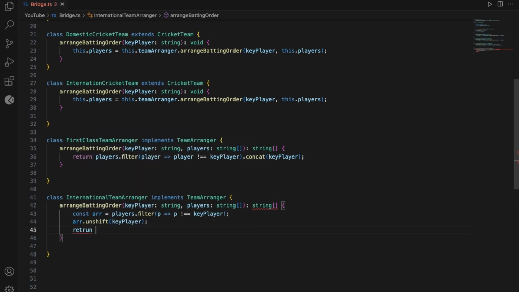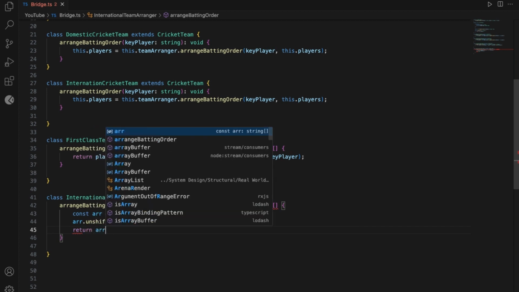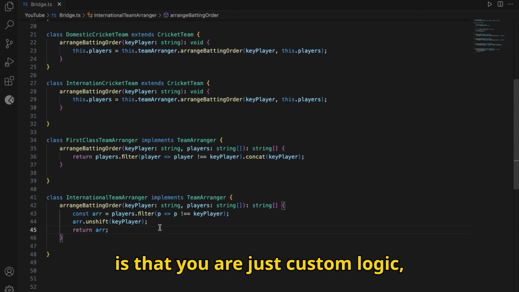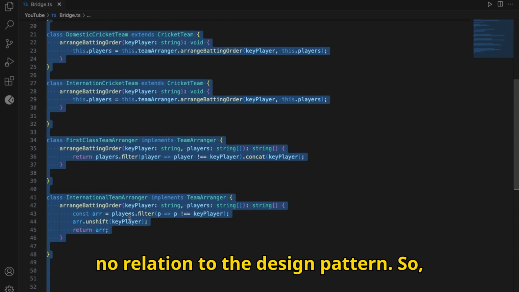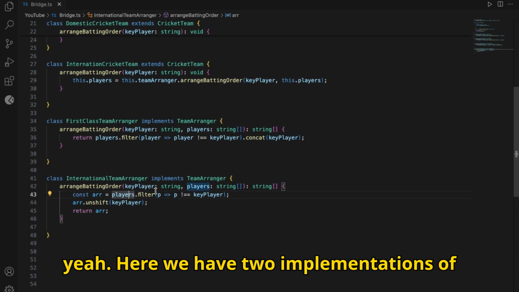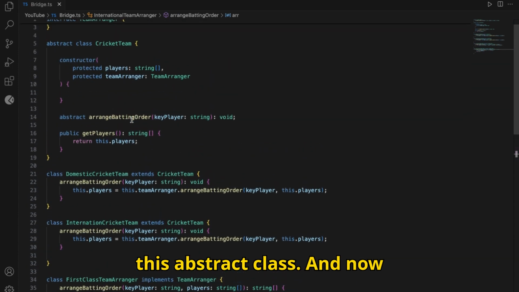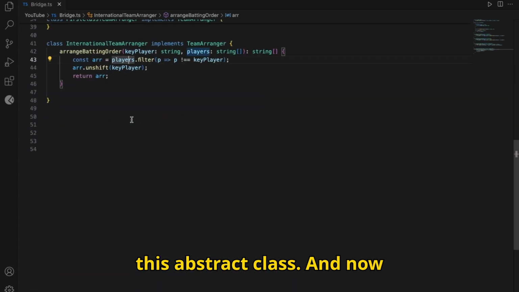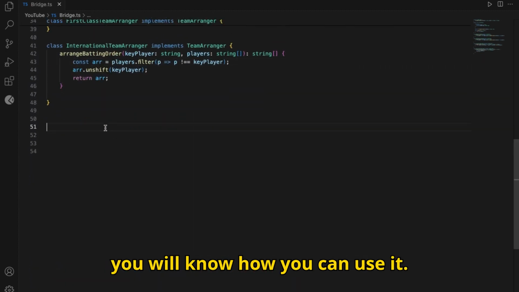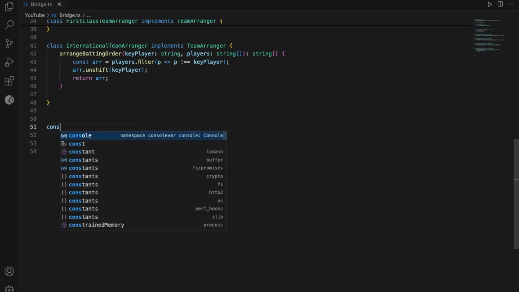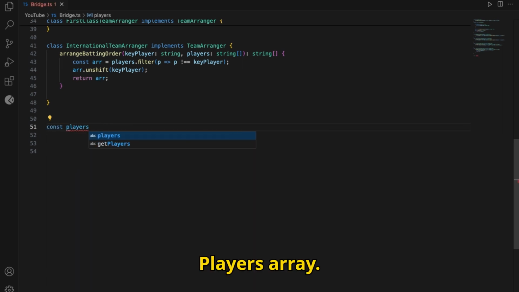Yeah. Alright. So what I did is just custom logic, no relation to the design pattern. So here we have two implementations of the interface, two implementations of this abstract class, and now you will know how you can use it. So let's say I create players array.